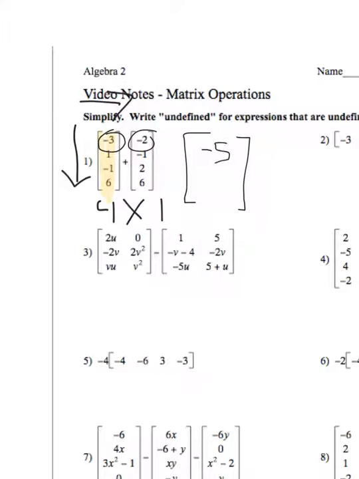And then, of course, the next one is going to be the 1 plus the -1. So that's going to give us a 0 in that spot. And then the -1 and the 2 will give us a 1 in the third spot. And the 6 plus the 6 will give us a 12 in the fourth spot. So this first matrix plus this second matrix gives us this third matrix, which is still 4 down and 1 across.